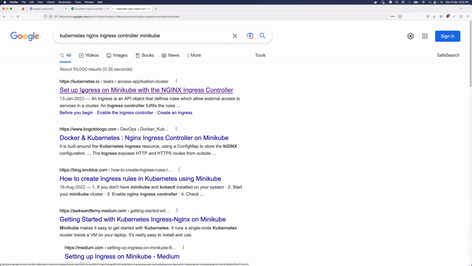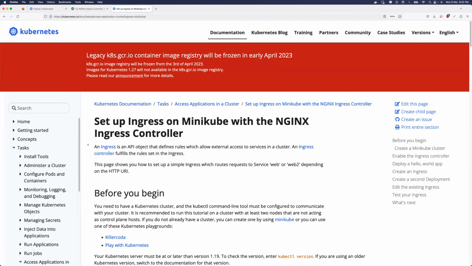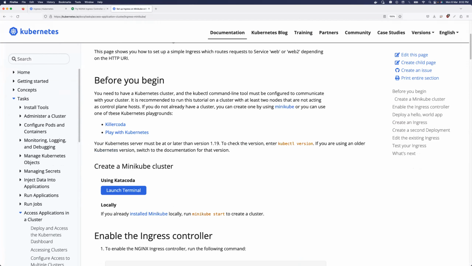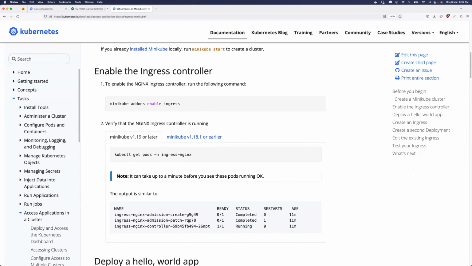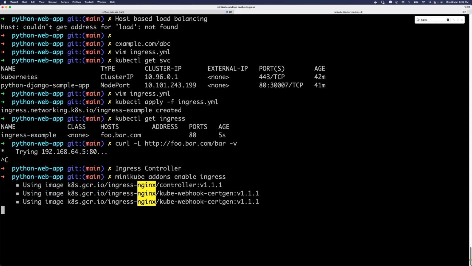There is very good, straightforward documentation. You can use this same example that I'm showing you. This is one simple command that will install the Nginx Ingress controller on your Minikube cluster. All that you need to do is minikube addons enable ingress, and that will create an Ingress controller for you. It's a very simple step.